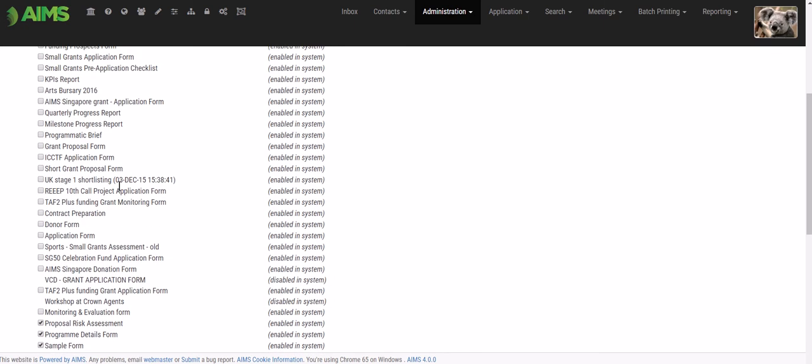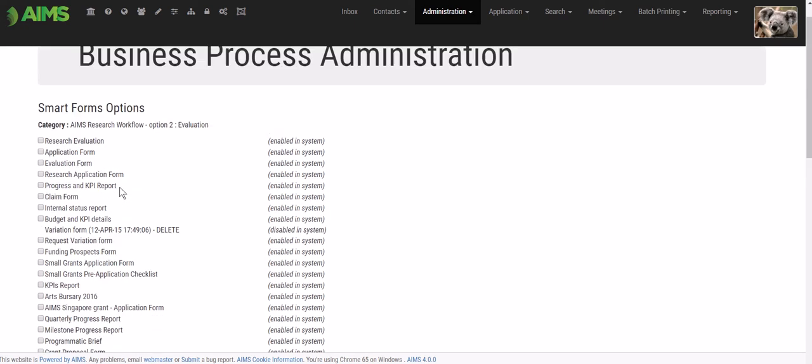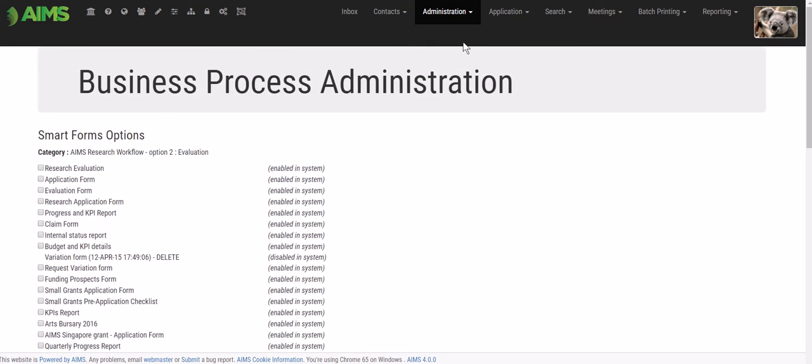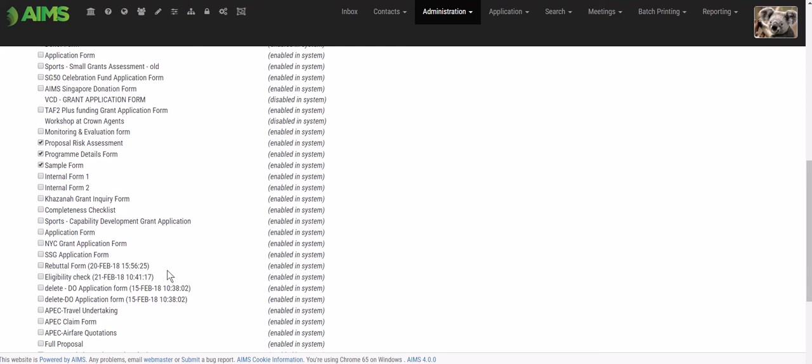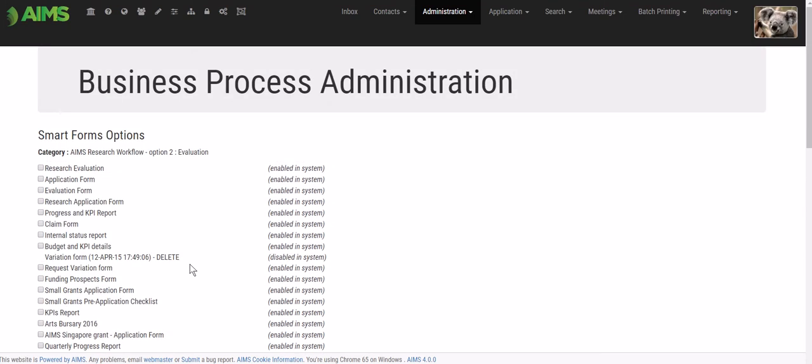This allows me to reuse forms again and again on different workflows for different programs. Again, one of the other features within Workflow is that I can copy workflows to reuse them as often as I need in terms of coming up with new funding programs that can be based on a template with template documents for assessment, for eligibility checks that can be reused.